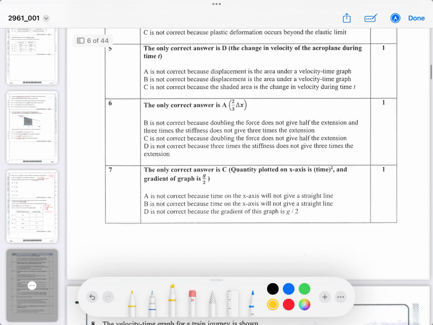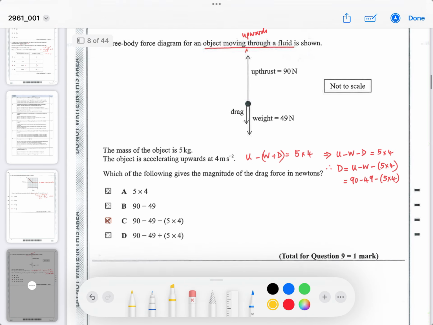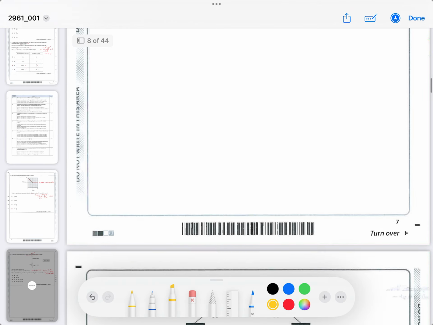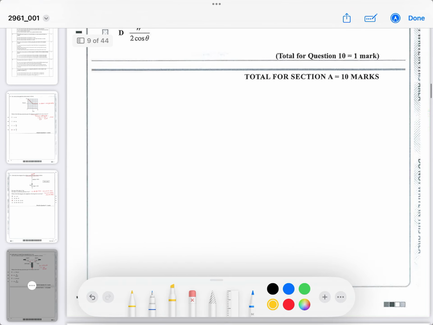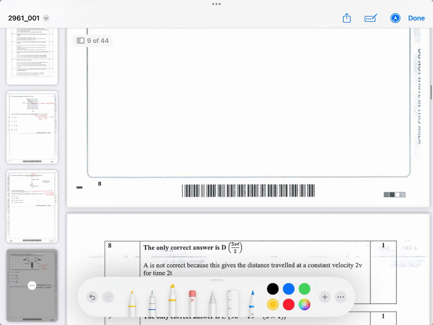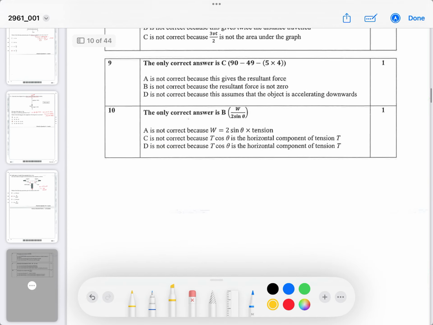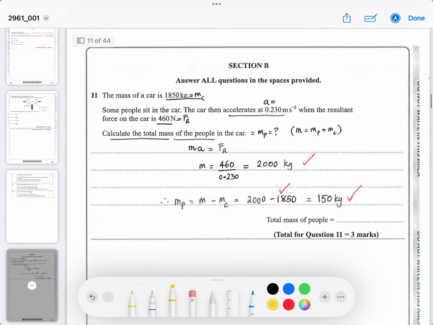I think. So this is the multiple choice answers, and you can find it in the same playlist. And if you haven't watched it, you may want to go and watch them first. So these are the 10 multiple choice. International A-level papers have 10 multiple choice questions, and the linear have 8. That's basically the difference in the introduction. And then they both go into short structured questions.